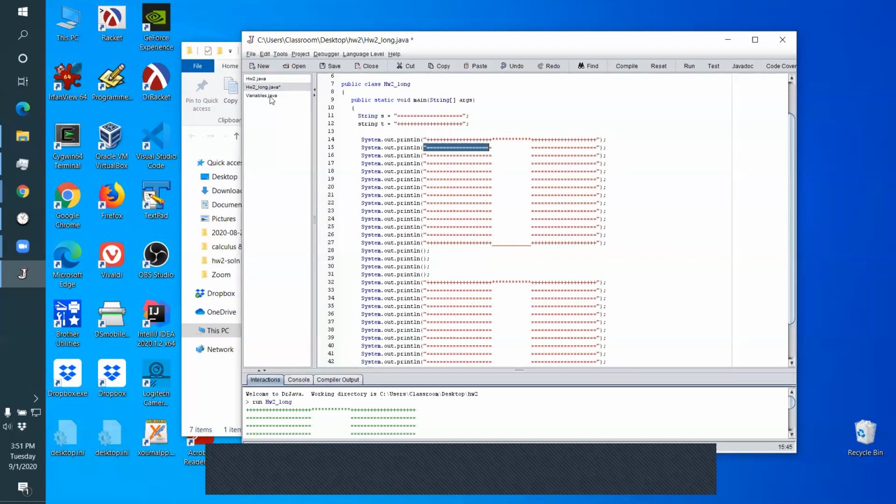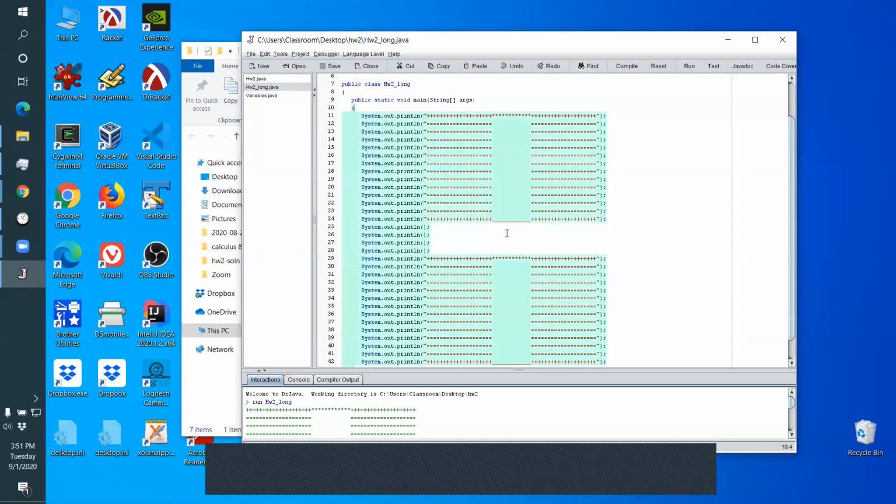So in this programming assignment, you should create variables that represent the pieces of this output, and then write code that'll use the variables so that you can write a much shorter program than this long one. So you have to reproduce the same output, but much shorter. Now, let me back out of this and go back to the original version. Okay, here's the original version. This program is pretty long.